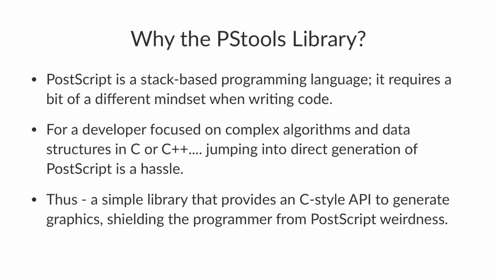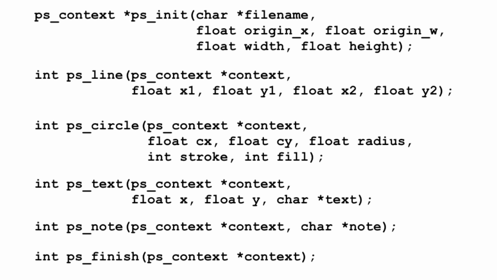So let's dive in, and I want to show you what you need to know so you can get up and running fairly easily. The code and all the library is fairly short, and it's not all that tricky. First off, there's PSInit, which is going to return what I'll call a PS context data structure. This function opens the output file to store the PostScript and generates the PostScript boilerplate so that things render correctly. You can specify any origin and image size you like. PostScript is vector-based and nicely scalable. If you want to draw a line or a circle or some text, there are straightforward functions to call. The library has a bit more than this, which you can easily find.